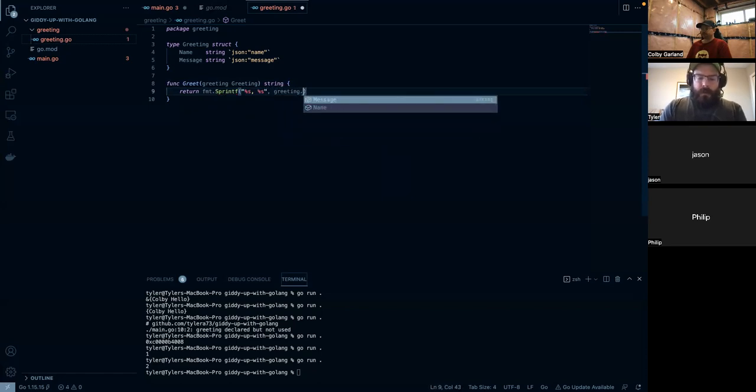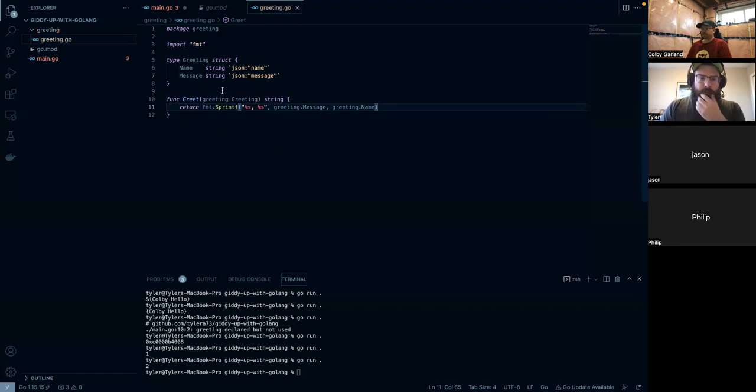Take greeting dot message and greeting dot name. And so this function here basically just formats a string for us. So it basically takes in your string template, and it can take a whole list of strings or integers or whatever, and it will fill these templates in for you, resulting in a string.